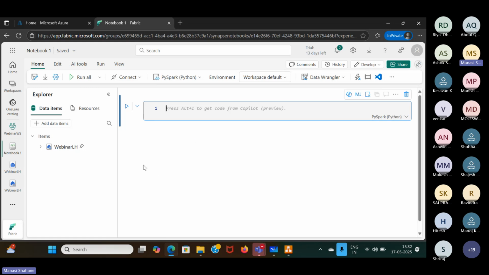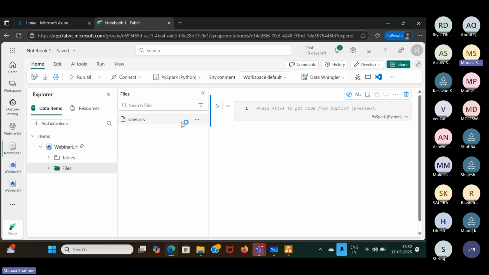So over here, if I have to read the data, it's very easy. Just go to the workspace, I mean to the lakehouse that you have. Select the file. Again, come to that file. Just hover over that file and you can see there are these three dots. If you click on them and click on load to data, you will see that you get two options. One is Spark and second is Pandas. Now, what does this mean?